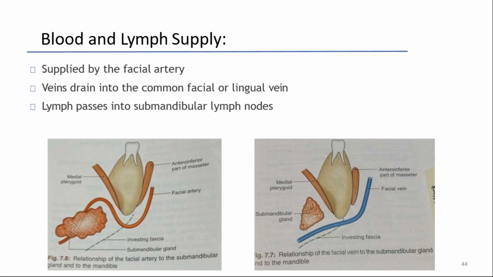So just remember the levels of lymph nodes. Level 1 is the submental and submandibular nodes. Level 2 is the upper jugular. Level 3 is the middle jugular. Level 4 is the lower jugular. Level 5 is the posterior triangle nodes, which are again divided into 5A and 5B. Level 6 is the pretracheal or central group of lymph nodes. And there is level 7. What is level 7?